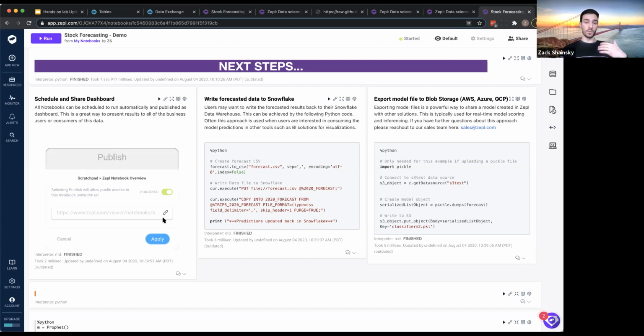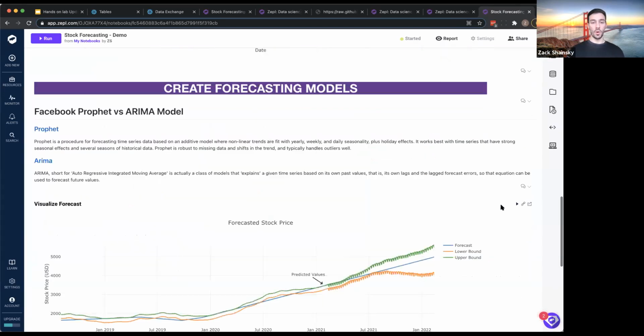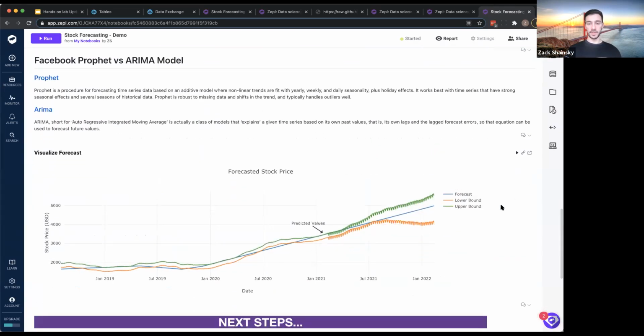So if someone wants to see the latest run of the graphs or charts of the output of your notebook, you can set that up for them. Here's what that might look like. We have a report view, which makes it really nice to clean up all the code and just show only the reports that you've generated, all still interactive.